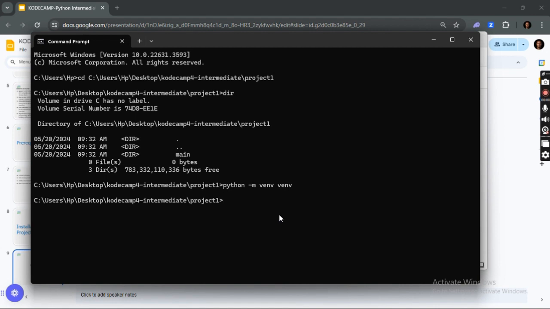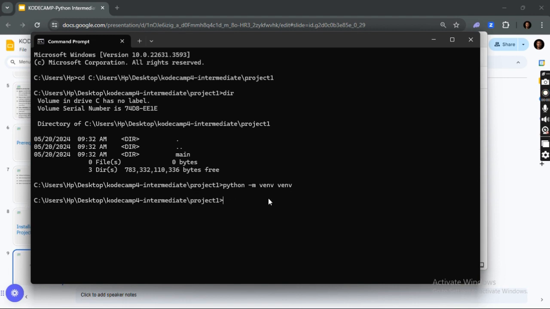To know if your environment is active, you would see your environment name in parentheses right before this directory. If it is not active, it will not show, which is what we have there. So right now our environment is not active.